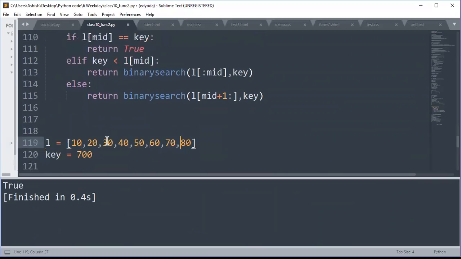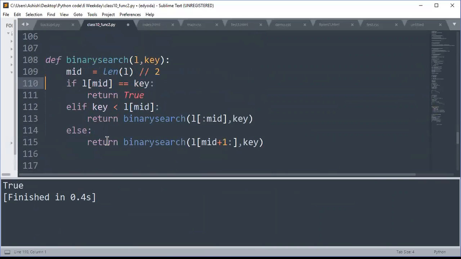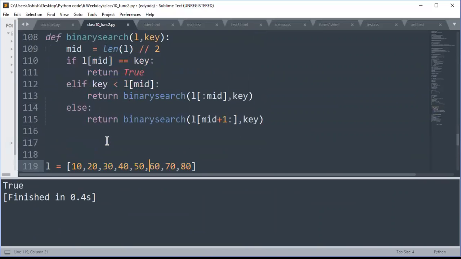Again from this find out mid, that is 70. You will come to know, okay, my key is still greater. Find out on the right hand side. Now I will pass 80. Now mid will be 80. Compare with 80. Again, I will say that my key is greater, so look on the right hand side. Now, do I have anything on the right hand side? No. In short, at the end, I will get an empty list, and I am again trying to calculate the mid on the empty list. And that is the reason it is throwing me this error.